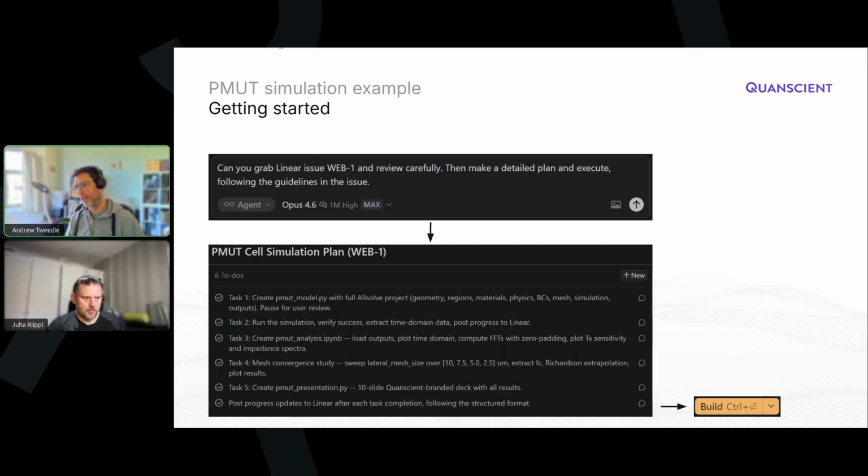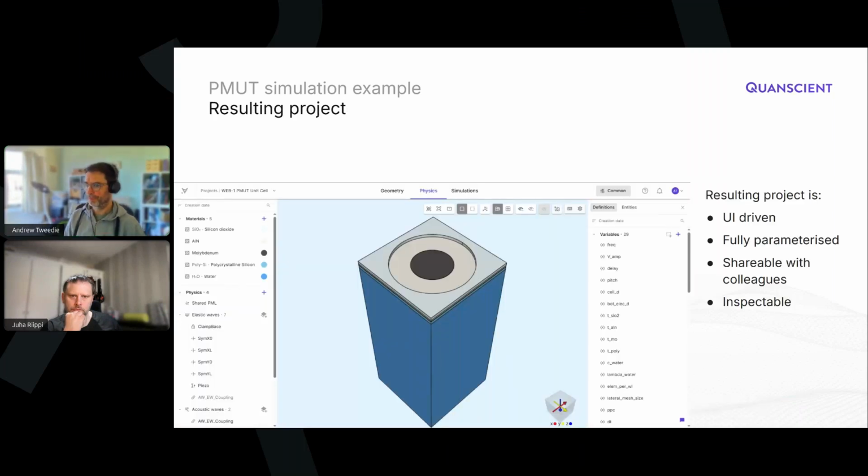And in a few minutes or so, the agent has digested the information, reviewed anything necessary, put together a plan. And for those of you familiar with Cursor, at that stage, if you're happy with it, you click build and it begins to build the model.